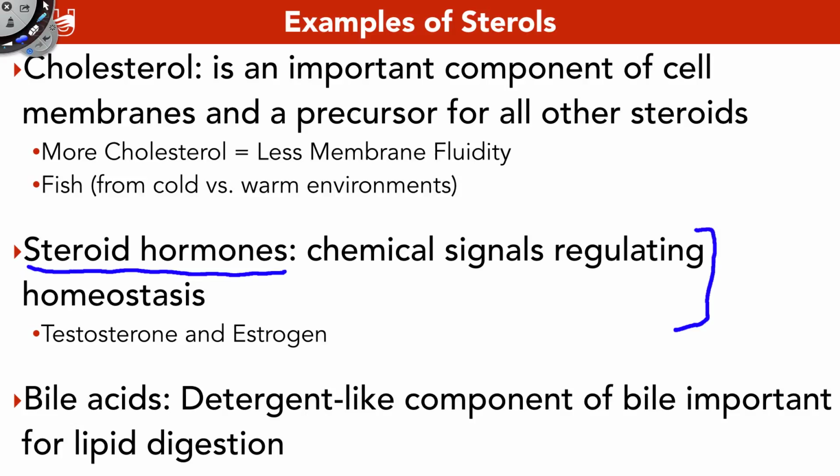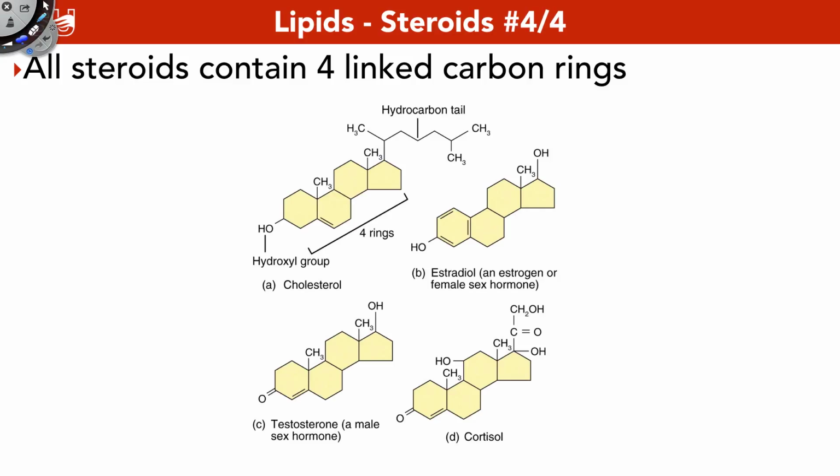So obviously, this is a fairly important structure. Now, for the purposes of the test, you really should recognize this type of ring structure. You do not need to memorize, for example, the difference between testosterone and cortisol. Okay, you don't need to commit this structure to memory, but you should be able to recognize this four-ring structure as a sterol structure of steroid-based hydrocarbon.